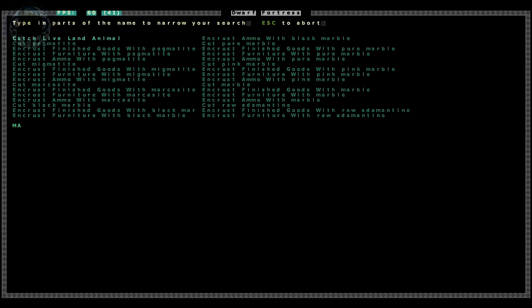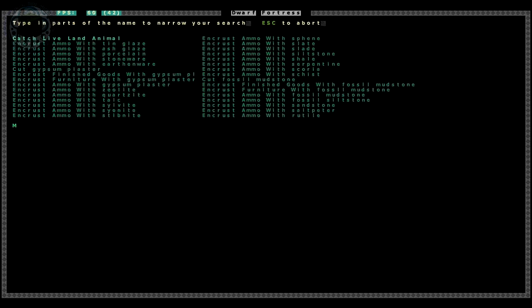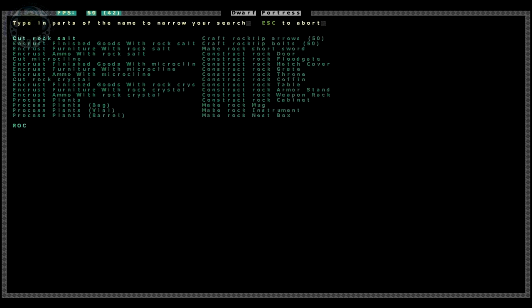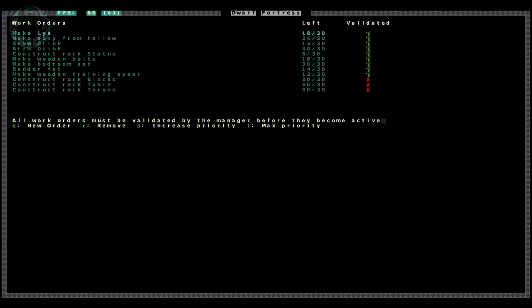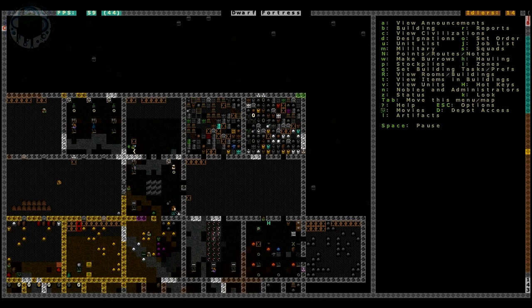Actually, let's see if I can do this. Marble block. No, can't do marble block. I'll tell you what I'll do. Let's just do rock blocks. And we'll just do 30. And hopefully it works out. We're also going to need rock tables. 30. Rock thrones. 30. That should be good for now, because as you can see, this is starting to empty out a little bit, but not much. We still have a buttload of beds in there, all kinds of junk.